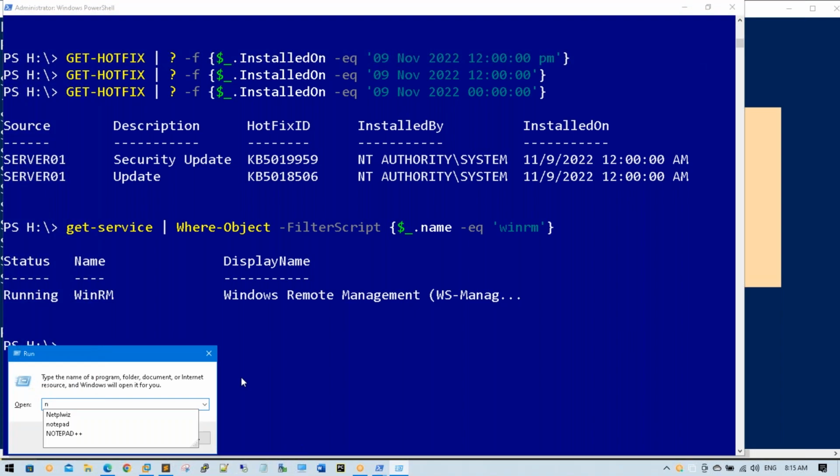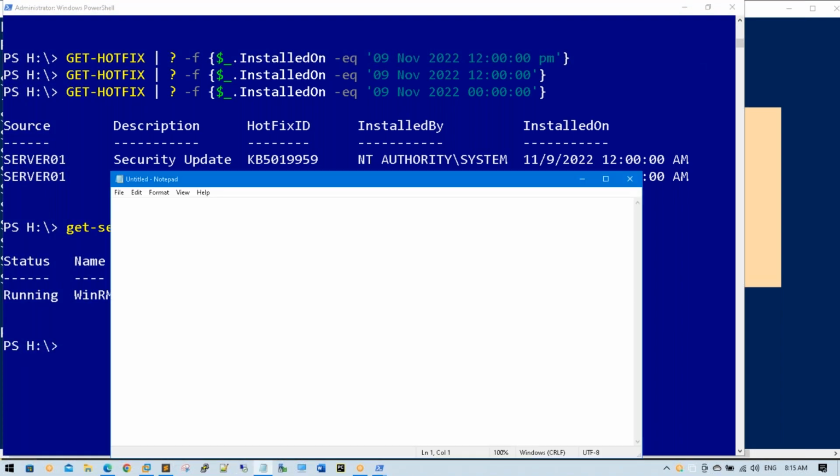Okay. Now I am going to create one advanced document. I am going to create a CSV file with student name and class number.